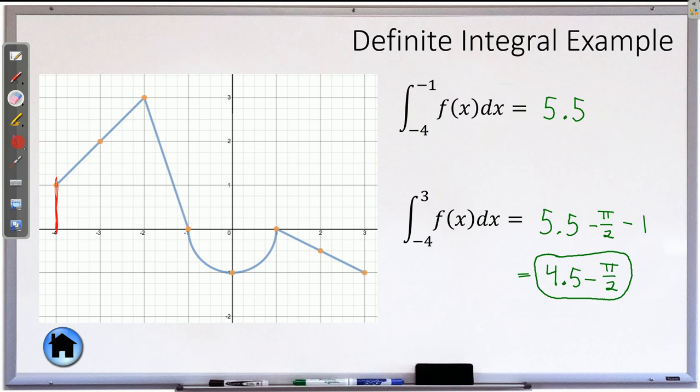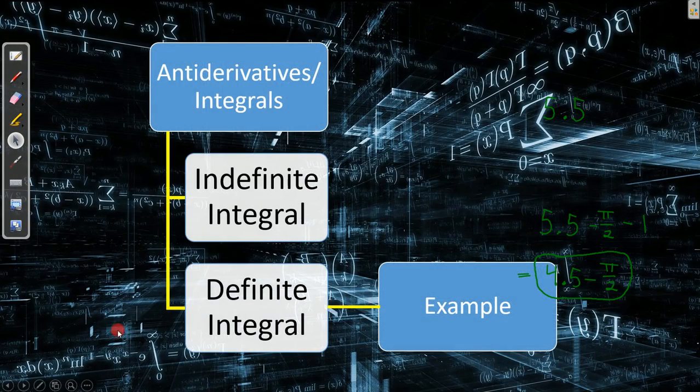All right, so hopefully that makes some sense to you for definite integrals. We have 2 types of integrals or antiderivatives that we can do, the definite and the indefinite. Another way to think of that is the definite are numbers, whereas the indefinite are equations. And that has a parallel in derivatives. There were 2 ways to do the derivative. You can take the derivative and get an equation, or you can actually find the slope at one point and it will give you a number. So we have those two different types in both derivatives and antiderivatives, where you can get an equation or a number.